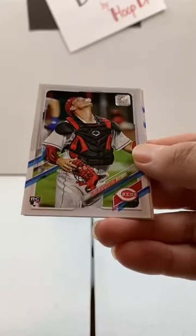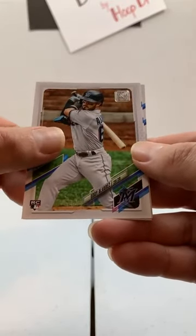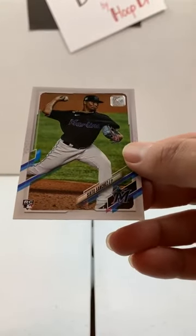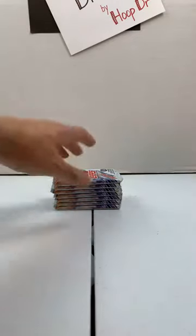Joe Adele, rookie card to the Angels. Tyler Stevenson, rookie card, Reds. Alvarez, rookie card to the Marlins. Another Casey Mize, Tigers rookie. And a Sixto Sanchez, Marlins rookie card. What a run. Allen has called the number card. Boy, if Allen, you're right, you're going to have to start calling a bunch of stuff.